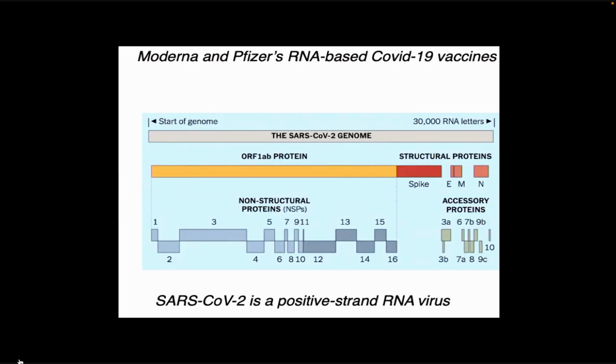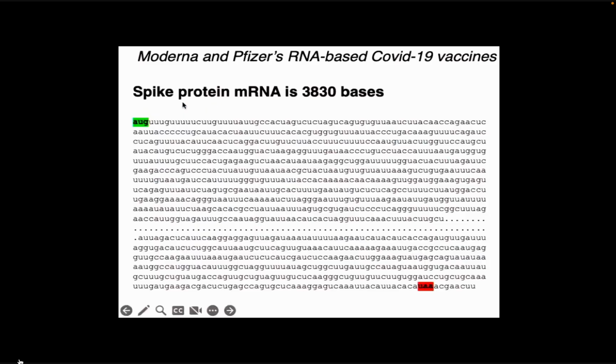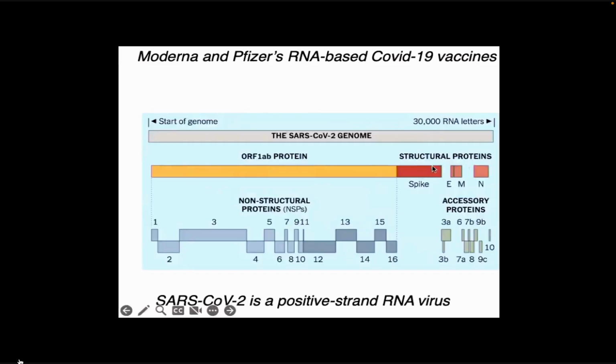And so this is showing you the different proteins that can be made off of this long genome. And here's the spike protein coding part down here. And so what the researchers did was they took the sequence that encodes the spike protein, and they're going to then deliver that in the vaccines. You heard that. So what we have to do is get the sequence from this genome, and then make lots of RNAs that just code the spike, and then put that into a virus-like particle, a nanoparticle, to get injected.